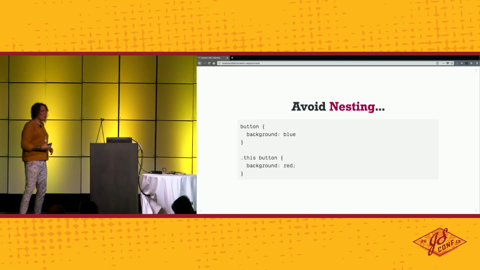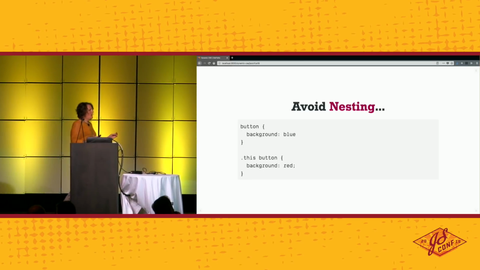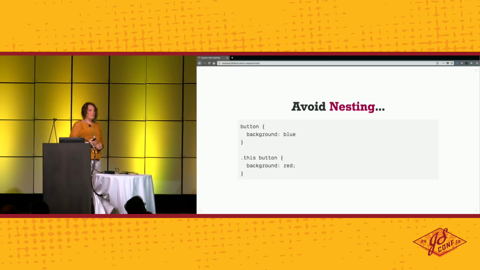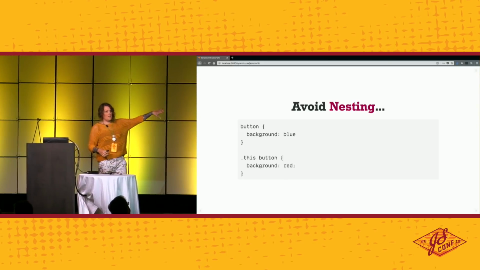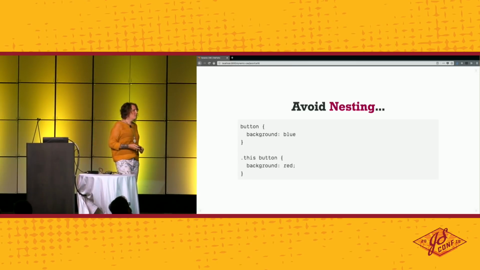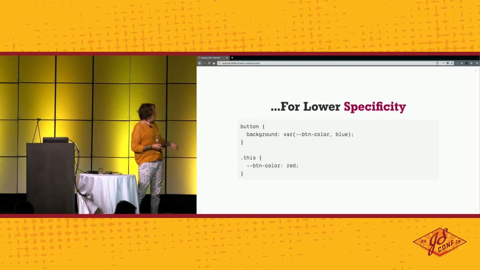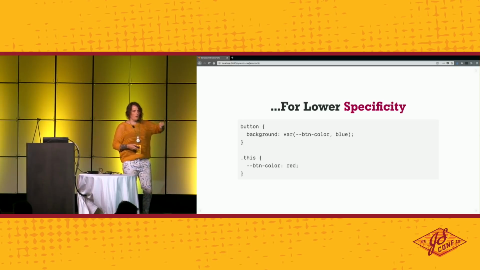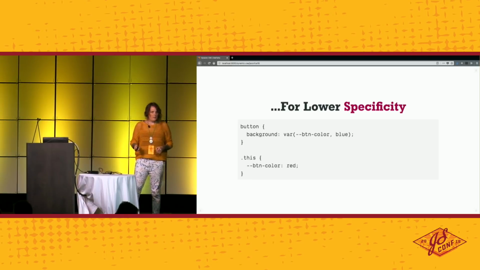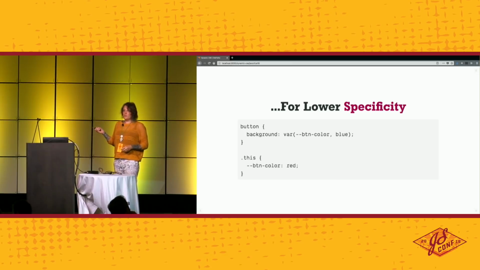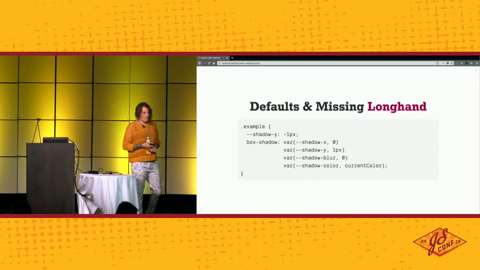Another thing that you can do that I've used a lot is, if I don't want excessive nesting in my CSS, if I don't want really specific long selector strings, I can avoid it by changing a variable at the root where I want it to change, and then just grabbing that variable in the button. So I can suddenly make buttons look different in different places without adding any specificity to my button selector. I like that. That's a really nice way to avoid increasing specificity when you don't want to.